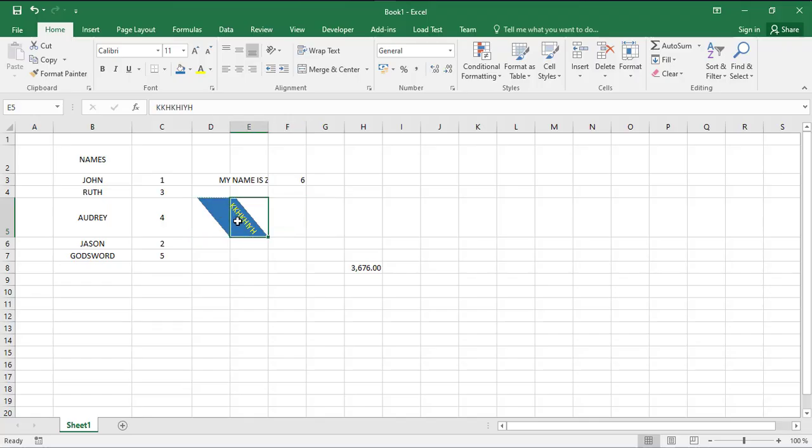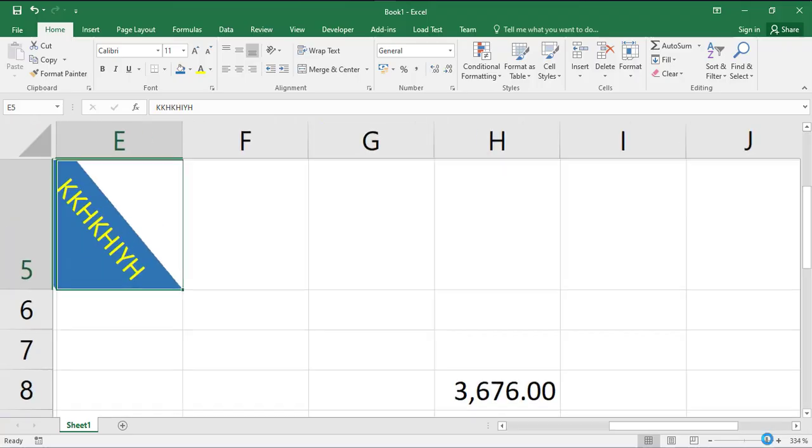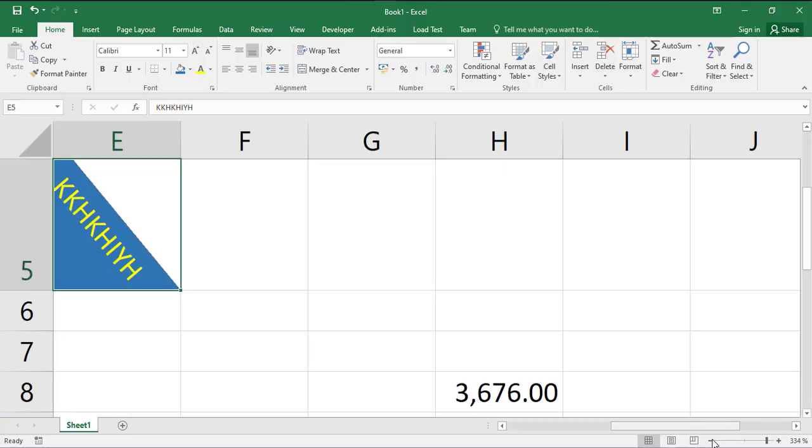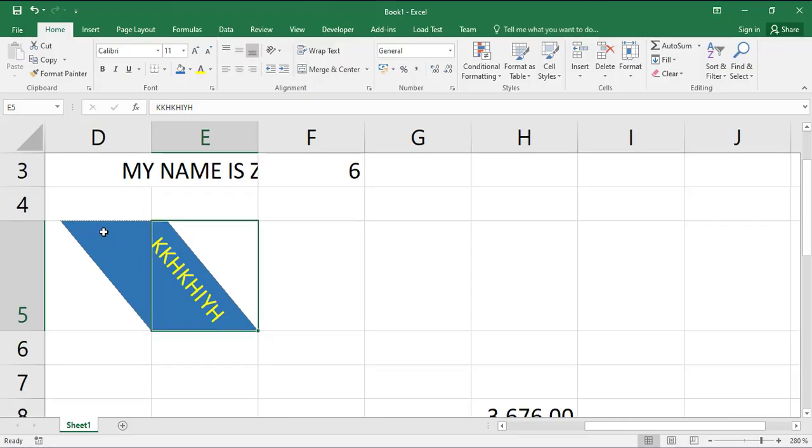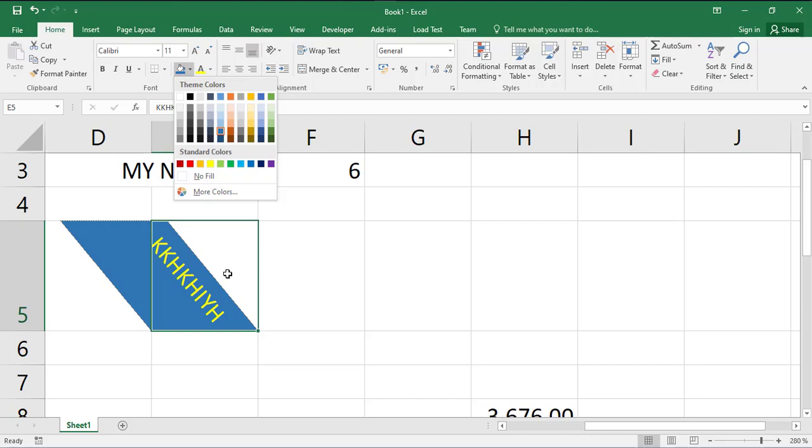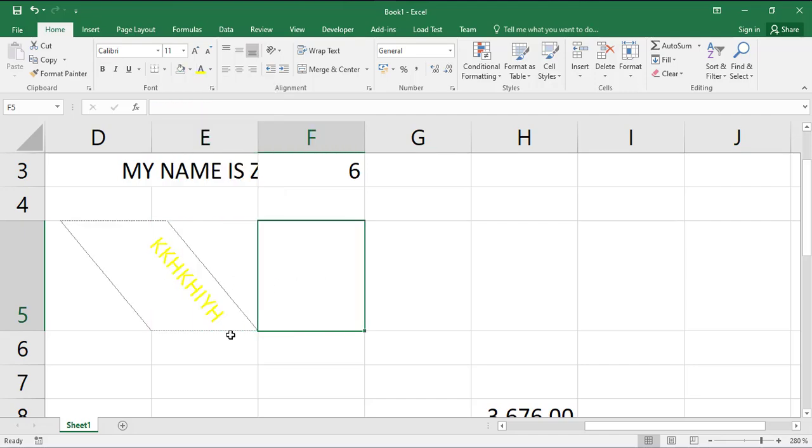Let me zoom in and you see the effect. Okay, so there it is. The border is there where the blue is. That's where you can see the border. Now let's remove the background color and use no fill so that I can see the border clearly. Now the border is there. So you can equally select your whole sheet and create the border for that.